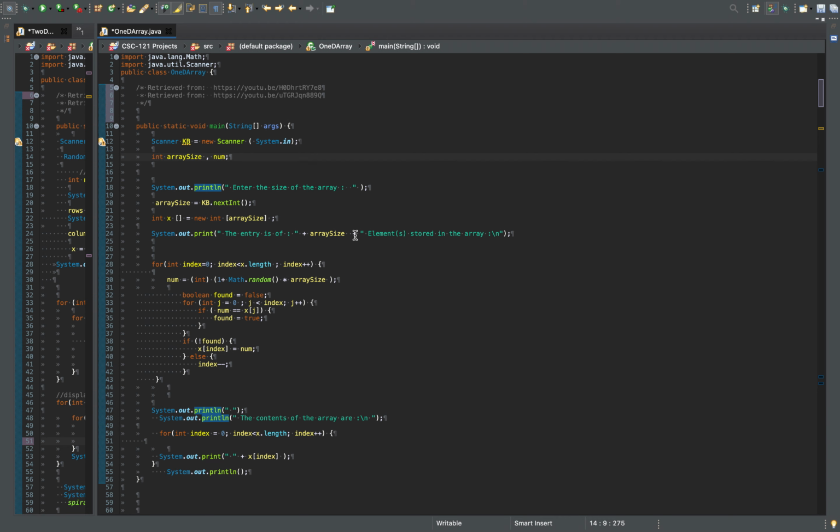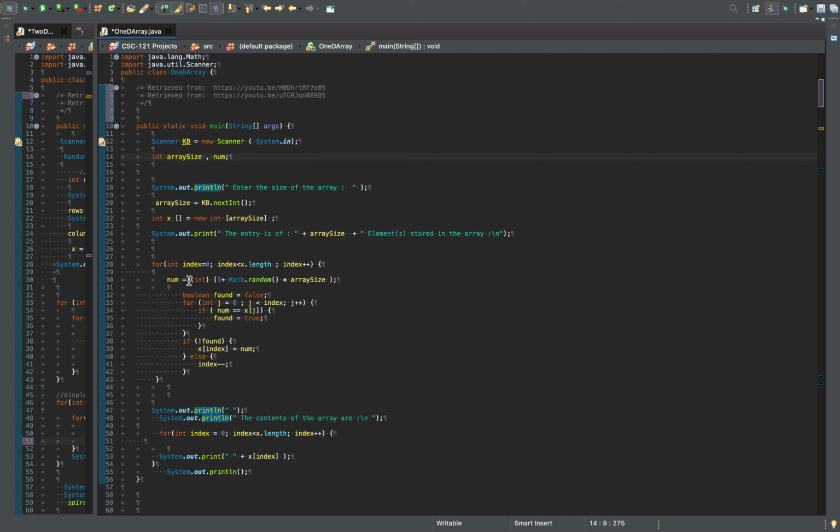and then this one shows what size has been entered, and after that this for loop loops over that size that's been entered into integer x. Integer x is basically the array that stores the values, and over here I have an index that loops with the length of the array x.